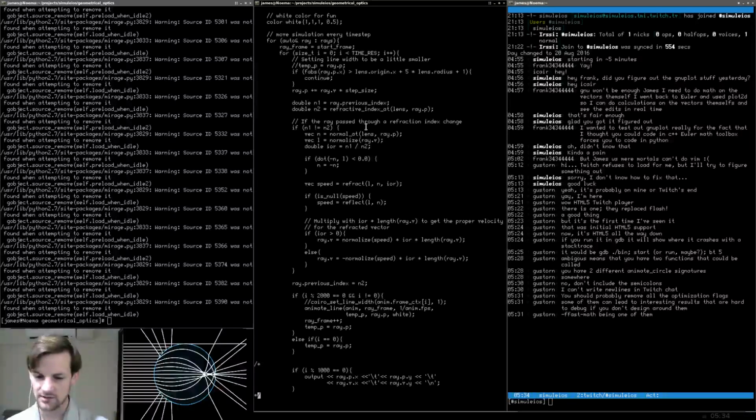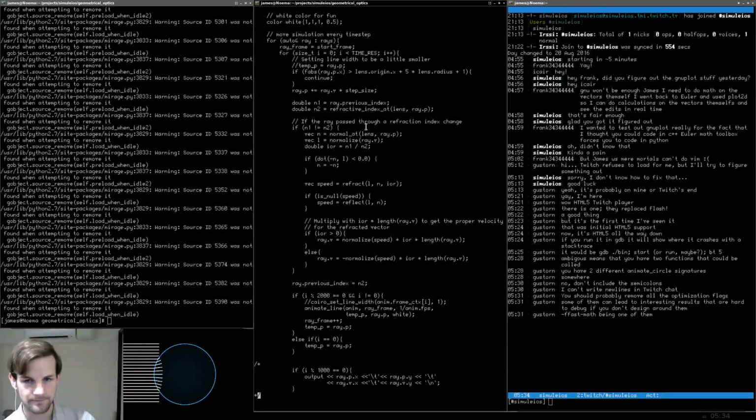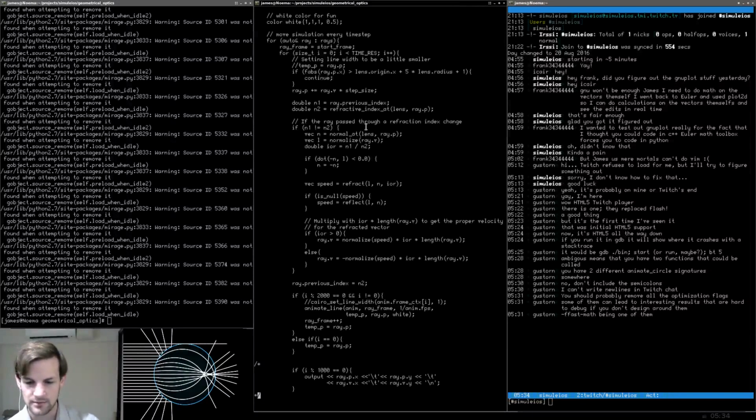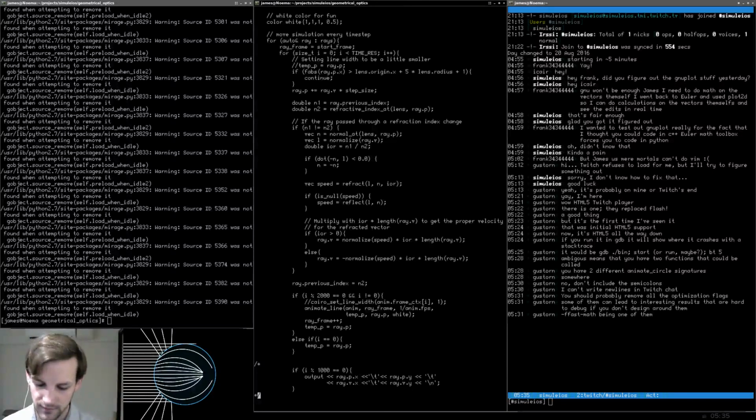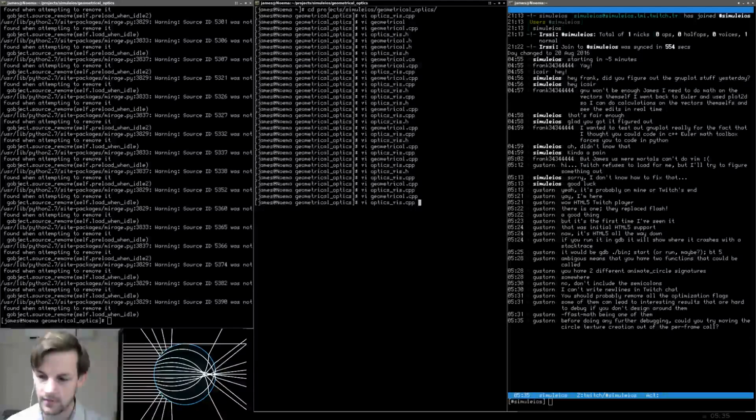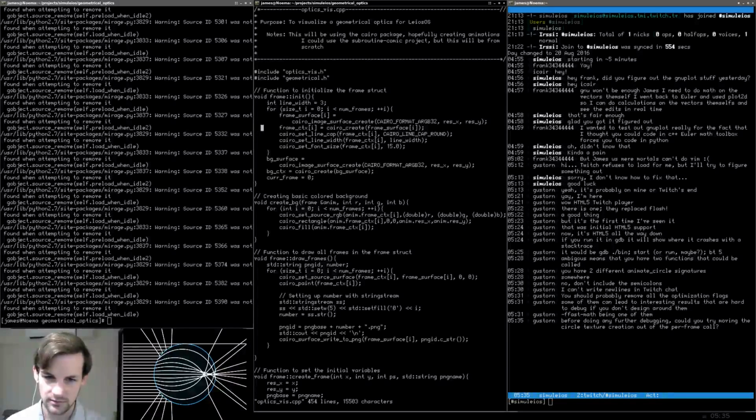Whenever animation.fps, that's going to be how fast we want this to go. Temp p, ray p, and then white. Okay, white is the color that we're using up here, so that should be okay. Ray p is the position that we are currently at. Let me see. Should be correct. Yep. Okay, and then temp p is going to be the position we were at last time, right? So we say temp p is equal to ray.p, so the previous position. So now we're going to be drawing from the previous position to the position we want to go to. And I think one thing that can kind of fix this is by trying this. So let me do optics visualization here, and let me not draw the line cap.